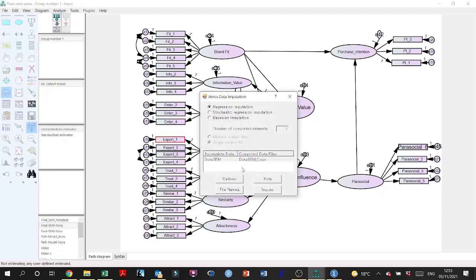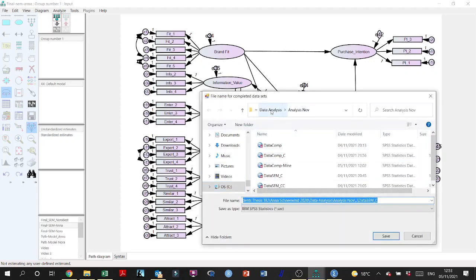With the data imputation, what's going to happen is you are going to get a complete data file with all the variables imputed through SPSS, and the name of the data file will be the data SEM. For example, this is the original data, and this is considered incomplete because it doesn't have these scores, and they are going to save it automatically for you in the same folder under this name. If you want to change these settings, you can change the folder over here and change the name by adding another C or adding complete or changing the whole name altogether.